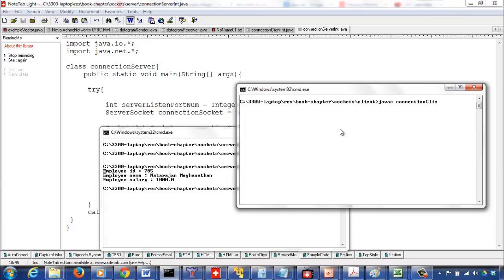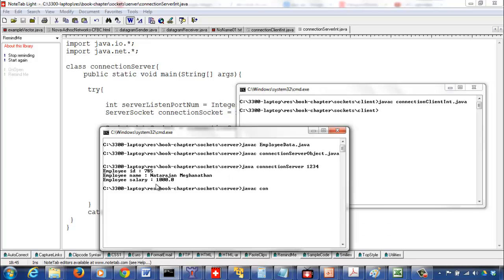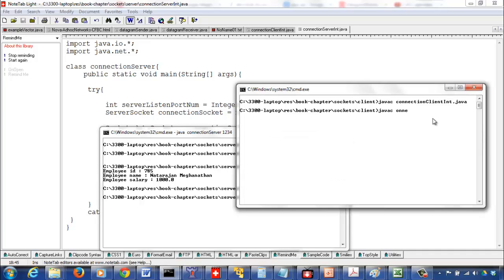This is the client. So let me start the server. It just needs the port number. Let me start the client.